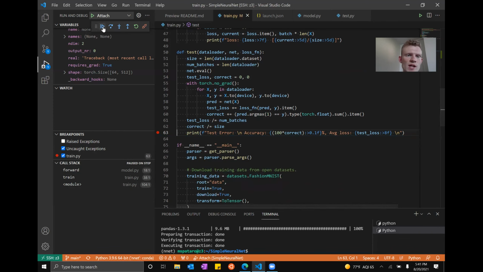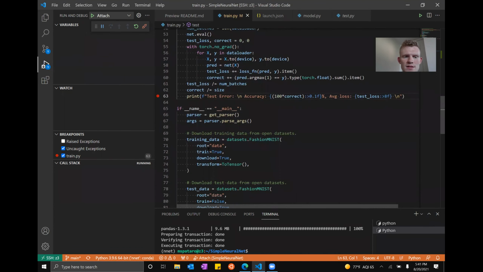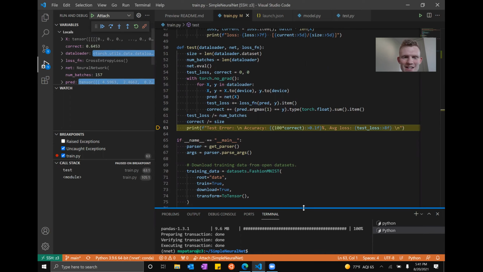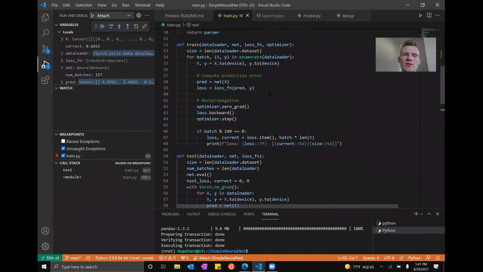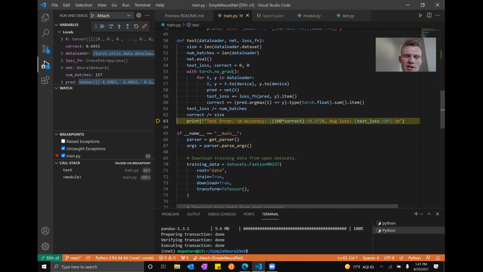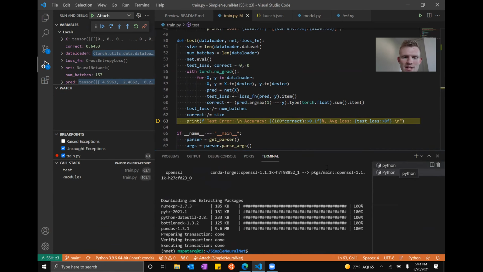And now let's resume execution by clicking on this button. And you'll notice that it's never hitting that breakpoint. And that must mean that our accuracy is pretty good. Oh, I actually finally hit it. I think what it was doing was going through the training function and hadn't yet gotten to the test. Okay, so we broke on this. So that must mean that our percent correct is less than 0.8.